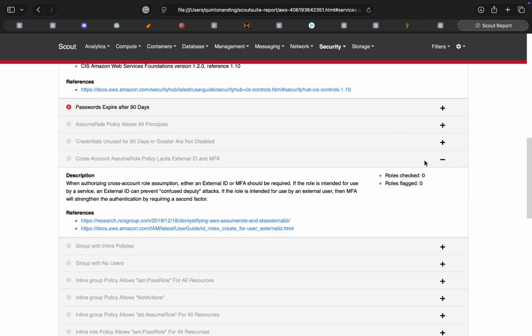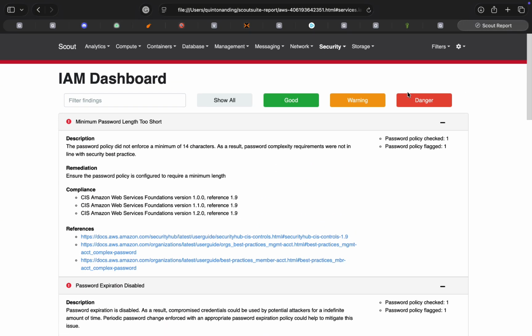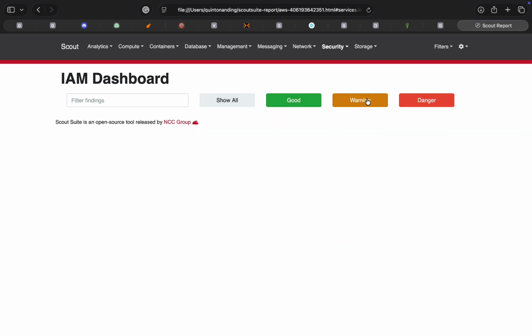We don't have passwords that are set to expire after 90 days. The length on the passwords is too short. There's no expiration set for the passwords once again.